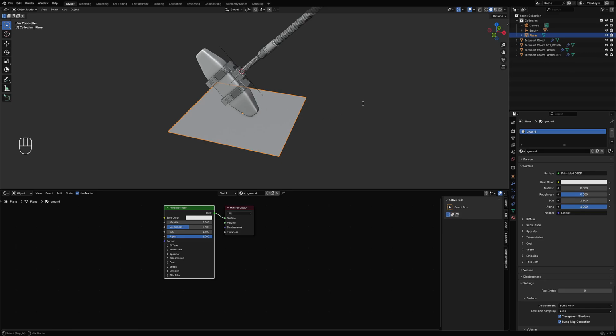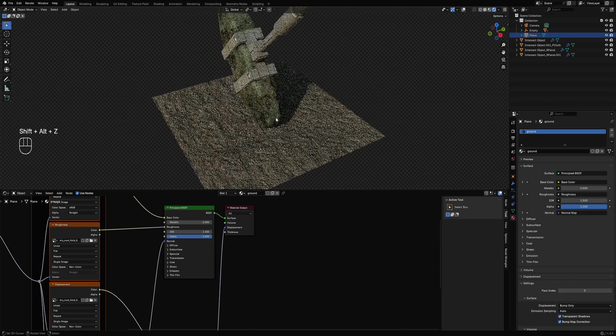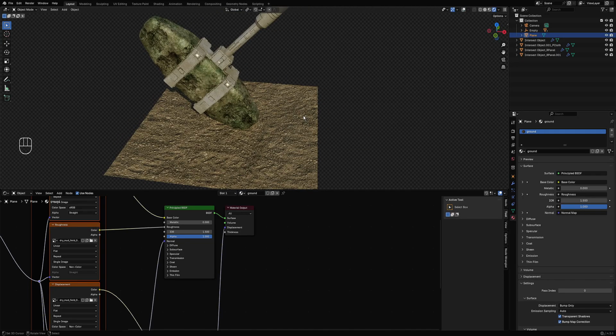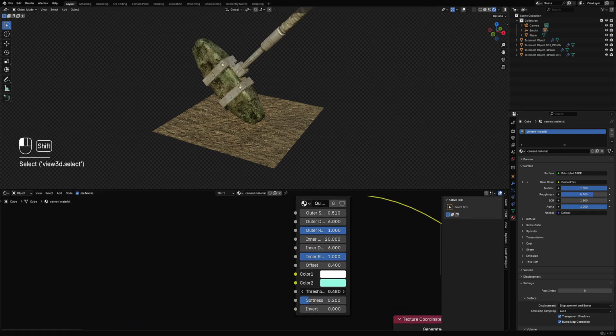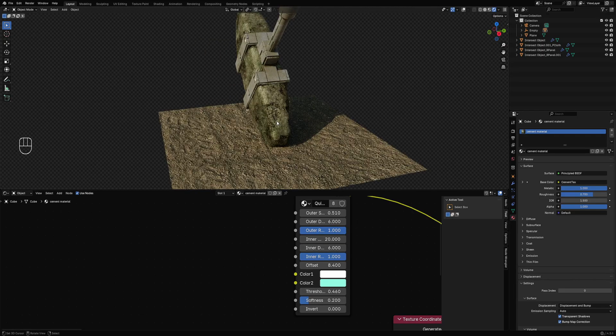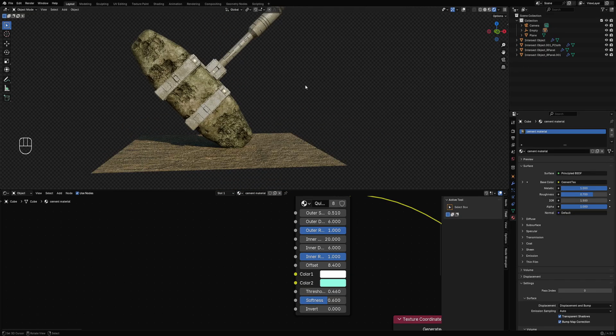Okay, muddy, a dry mud field. There we go. Actually, I'm going to reduce the green part of this. There we go, and make it softer. There we go.